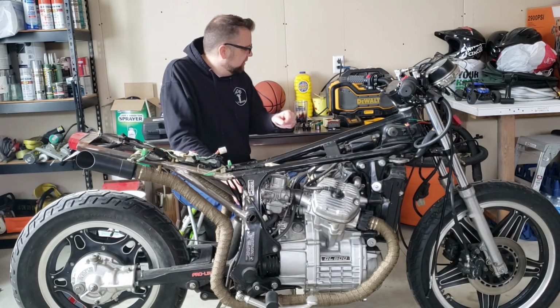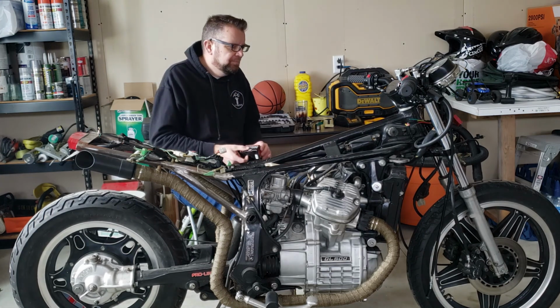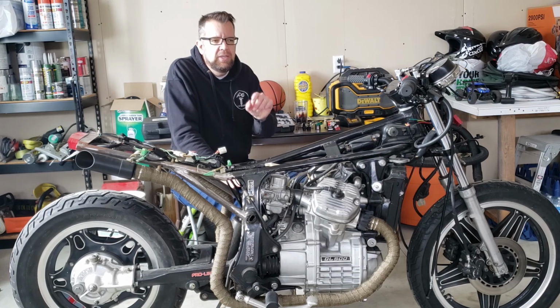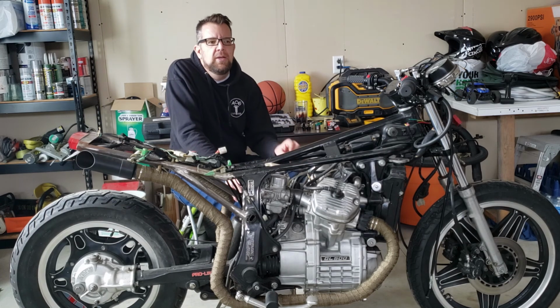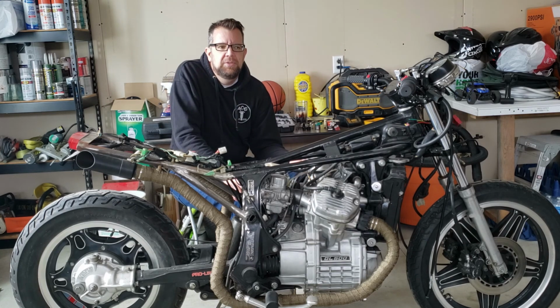Today, we're going to get into a little bit of this. I'm going to change the oil today. Got a new filter with a K&N. And while the oil is out, I thought it'd be a good time to take a look at taking the clutch cover off and checking to see what's going on in there. Not that I got a problem going on in there. I think it's still more in the adjustment, but since the oil's out, might as well just take a peek.